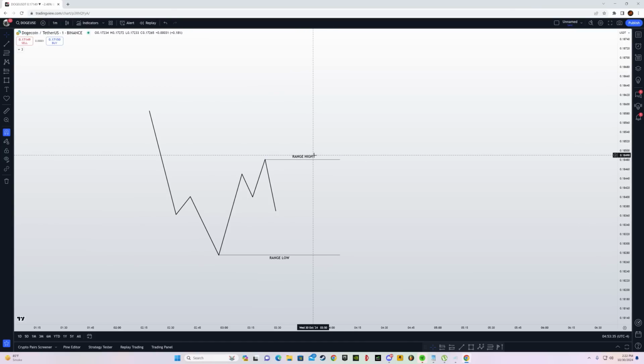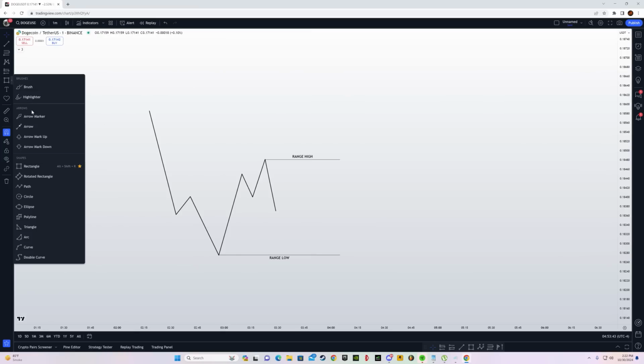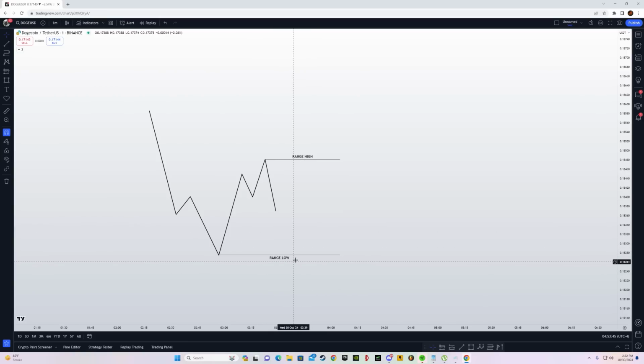Okay, because in that case we would be trading with the trend, and it increases our probabilities to some degree, not by much, but to some degree, right? Or what can happen is we take out the range low first. So let's assume that we take out the range high first, right? So we push up, and then we take out the range high, and then we get a market structure shift, and then you can take your entry.